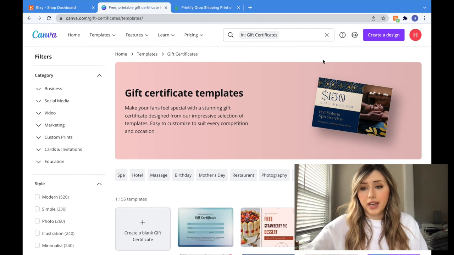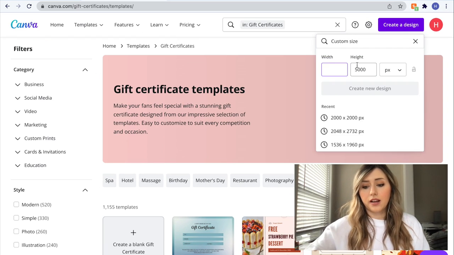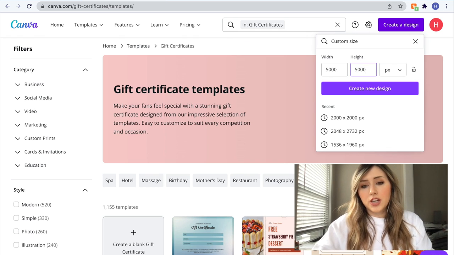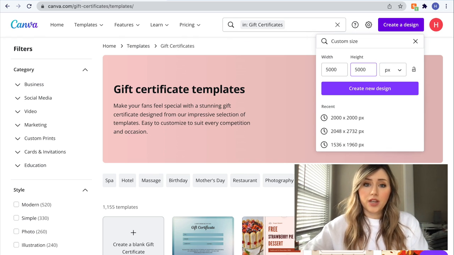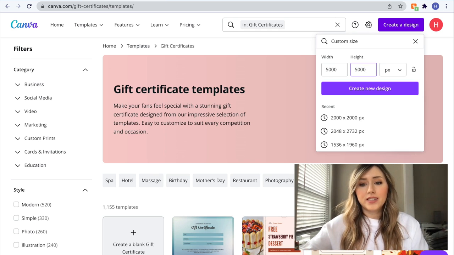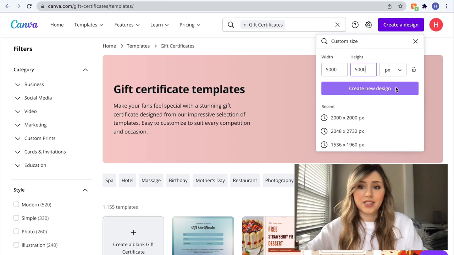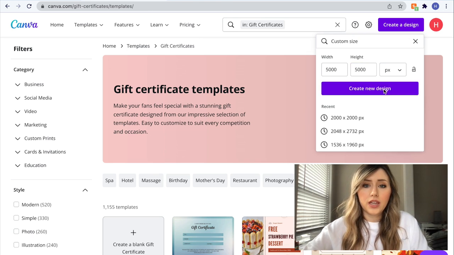I'm gonna start off by creating a design. I like to do a custom design and I already have it filled out. When I create a design, I always hit custom size, and then the width and height I like doing at 5,000. In general, you can do 2,000 by 2,000, 3,000 by 3,000, 4,000 by 4,000, or 5,000 by 5,000. We want to stick above 2,000 by 2,000 pixels because this will give us our highest resolution per our design, and that's essentially what we want. So when our print company gets our design, they have a high resolution design to put onto the t-shirts and sweatshirts we are selling to the customer. So we'll hit create new design.